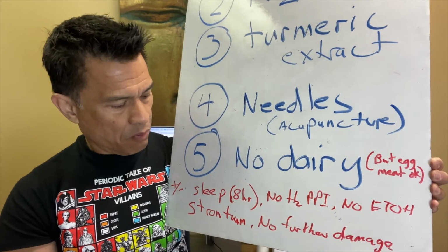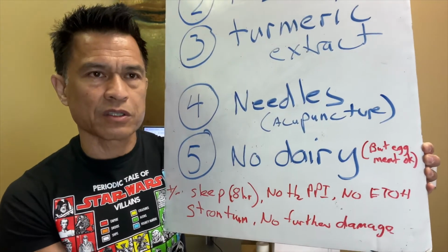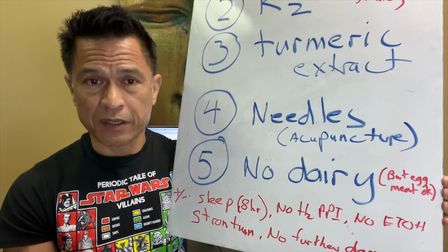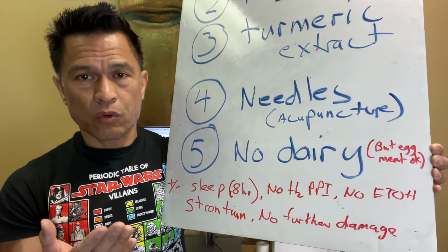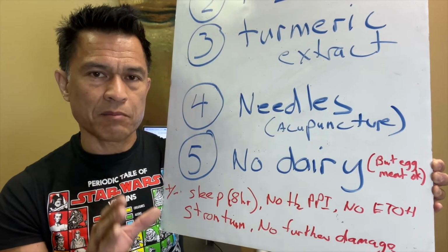And very important, where did I put it? Do no further harm. Do no further harm, because as an athlete, a benched athlete can go through depression. A weekend warrior athlete that doesn't get to exercise, that's not fun. So you can do non-ballistic.